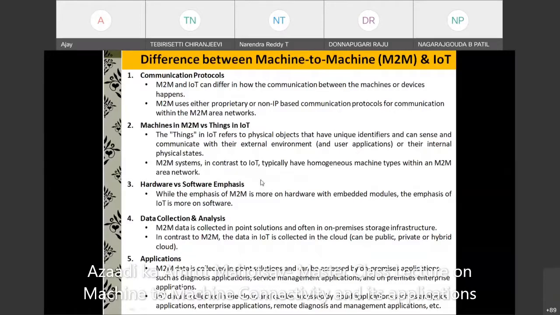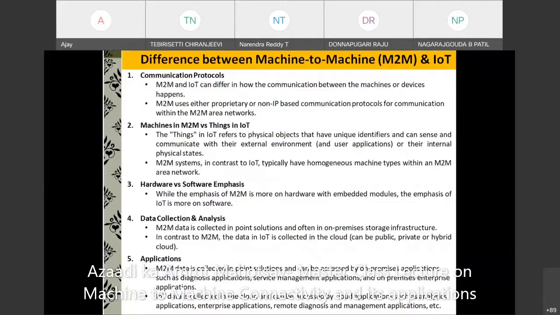home devices basically. And the hardware, in case of M2M, is mostly embedded hardware. In case of IoT, you will be using only software emphasis. The emphasis will be more on hardware in M2M, and more on software in IoT. The fourth one is data collection and analysis. In M2M, the data will be collected on-premises, whereas in IoT, it is in the cloud.